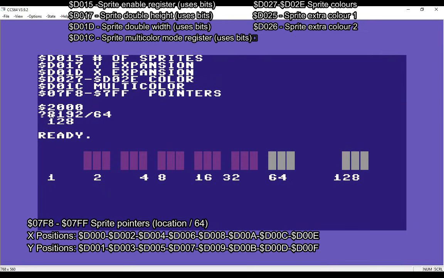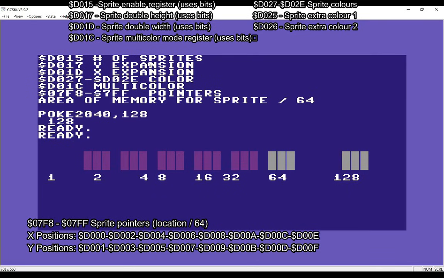You're always going to take the area of memory you want to put the sprites in, divide by, wouldn't be a Milasoft video without a couple of typos, divide by 64, and then that goes into the pointer. So I'm going to POKE 2040, comma 128, 2041, and you should see them starting to change.